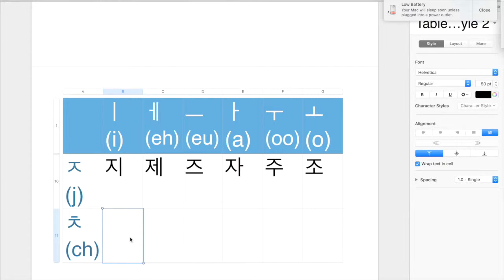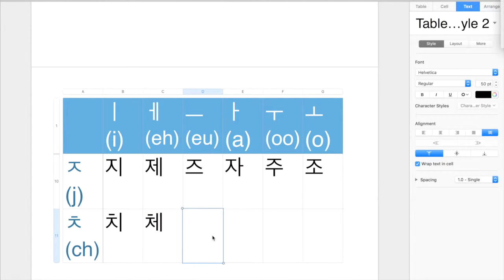I find the key to learning anything is repetition, so that's why I keep kind of saying things over and over and over, especially with sounds that you don't often hear. You definitely want to hear as much as possible to get that ability to recognize it in a sentence.